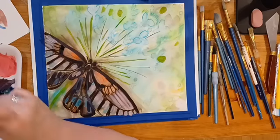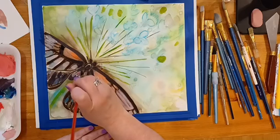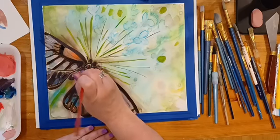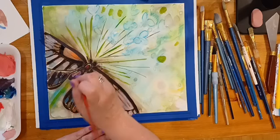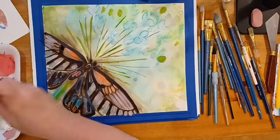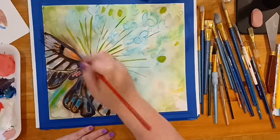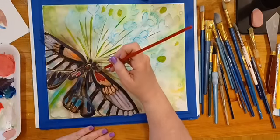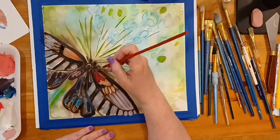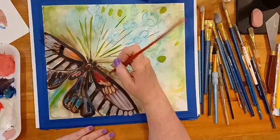And maybe we want to add in some red tones on top of our little abdomen. Probably makes it a little bit more scary, but that's okay. We're going to add some red tones over here. I don't know what kind of butterfly this is. Normally I know what kind of butterfly this is. I'm going to have to look it up.